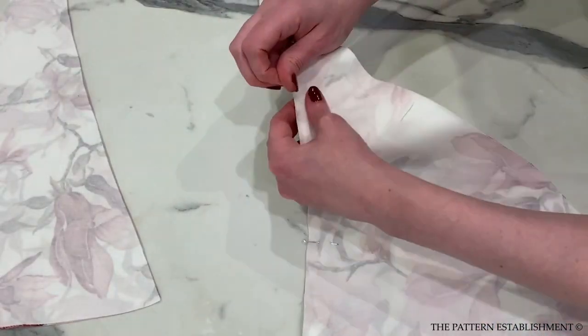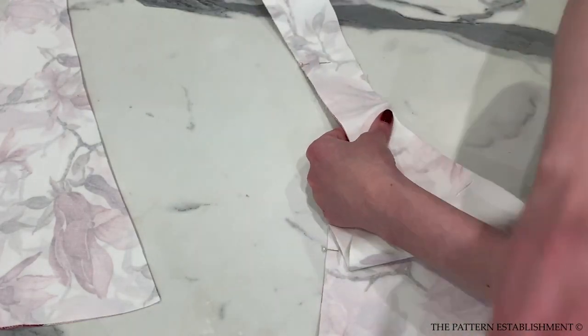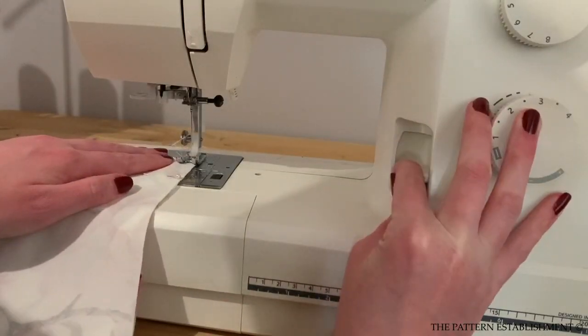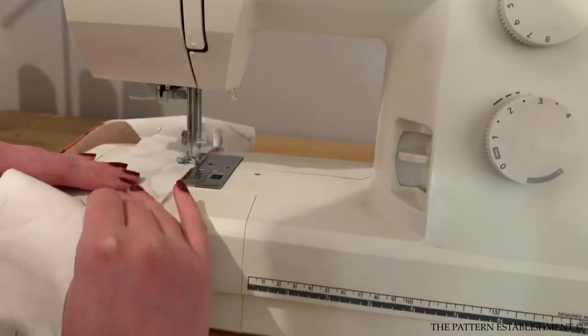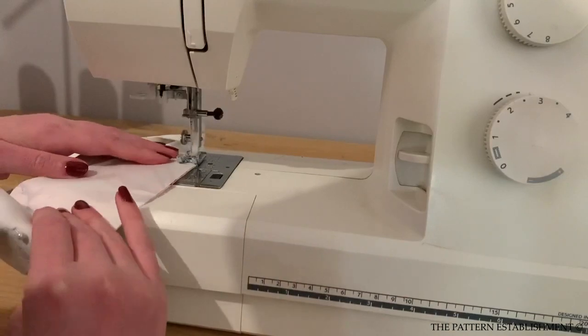Place a pair of the front bodice pieces on top of one another with the right sides together. Pin in place and stitch around the outer edges, leaving the bottom curved edge open. Stitch together using a 6mm or 1/4 inch seam allowance. Repeat these steps for the other pair of the front bodice pieces. So you'll have two, one for each side of the front.